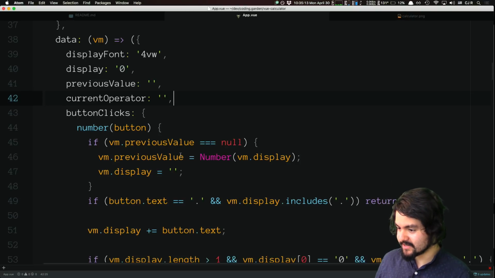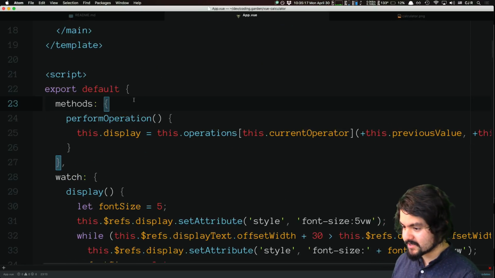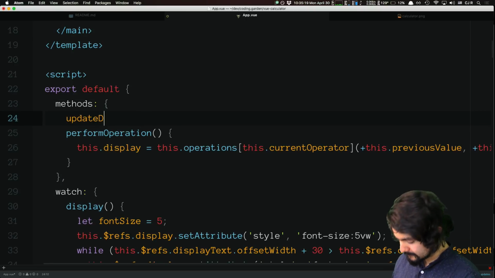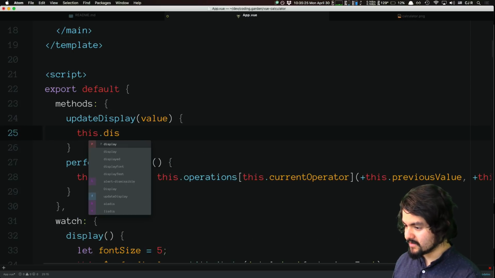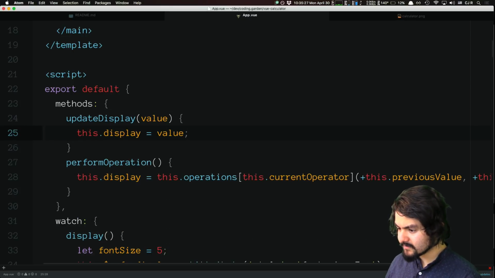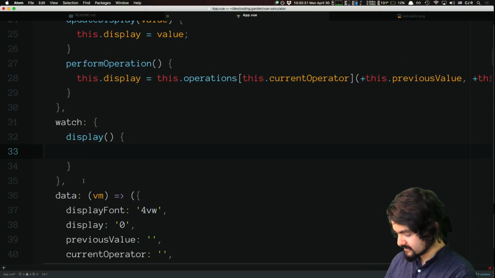Okay, one last thing. Let's just create a simple method called update display with some value. And it sets this.display to be the value. And inside of that is where we will do this fancy thing.